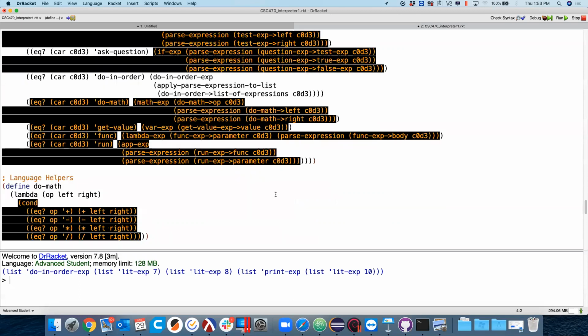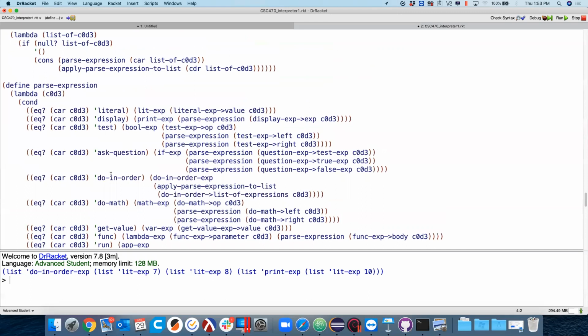Using our helper function, or we can map parse expression across that list. This is an expression that takes a single parameter and we want to apply it to every element of this list.